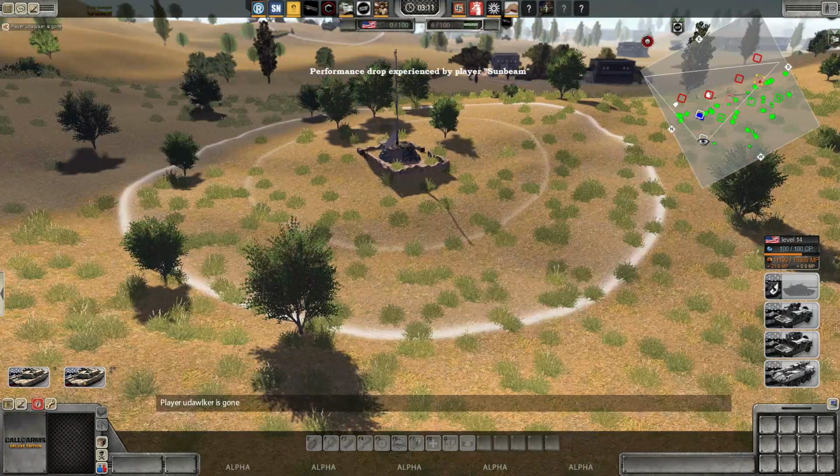Alright, I'm gonna try to get this damn BMP over here. I'm moving infantry up. Jack, get on that damn BMP. Alright, I'm capping this point. See if you can flank him. There's also an SPG truck there.